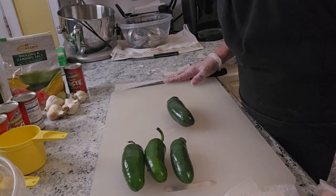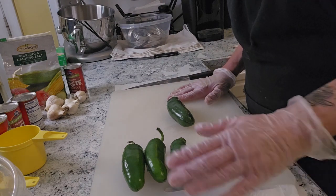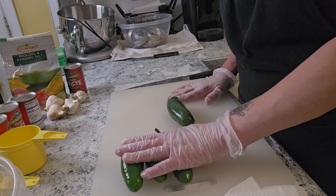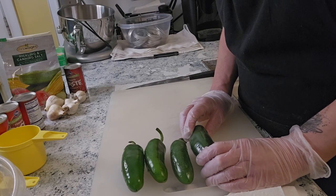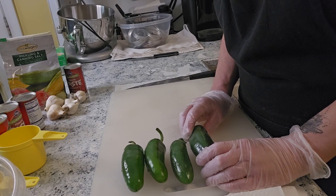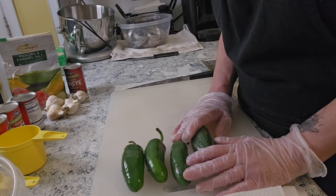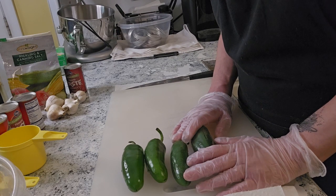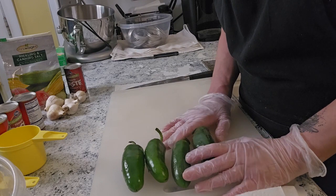Okay, after a nice kitchen reset and getting the tomatoes' skins off and getting them de-seeded, we are back. Now what I'm going to do here is do up some fresh jalapenos because I had my recipes kind of backwards, and actually I only need four diced jalapenos for the salsa recipe. The cowboy candy jalapenos are sliced, and those were the ones I was showing you before. So we're gonna move on here.